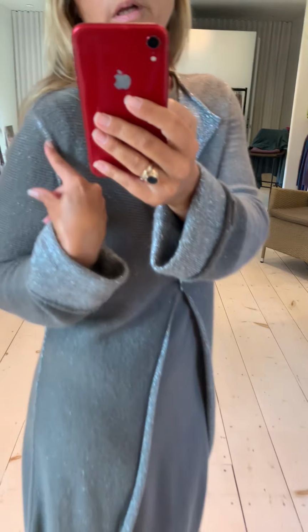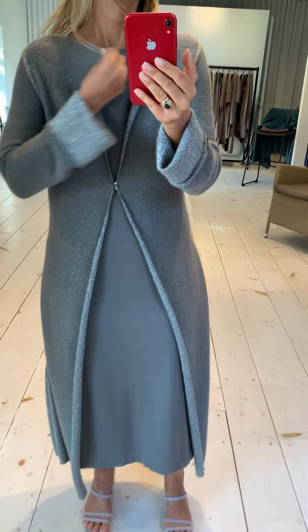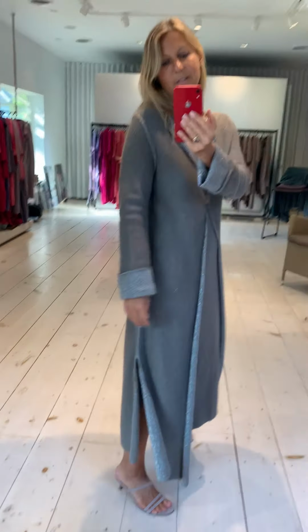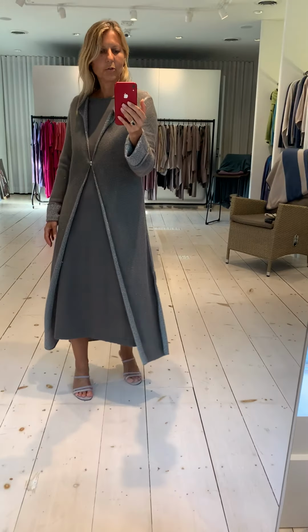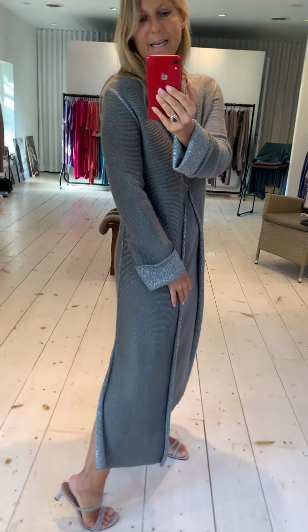We've gone over all of the stitching, all of the seams, with an extra tape that we've knitted, which is a little bit more metallic, which is another lovely feature. So all across, around the arm hole and on the top of the shoulder, all down the side and on each side of the slits and across the top of the coat. It all has that extra edging, which gives it another lovely feature. And then as you're walking along, because of the slit and the way that it all drapes and falls, you just get lots of shimmery metallic effect.